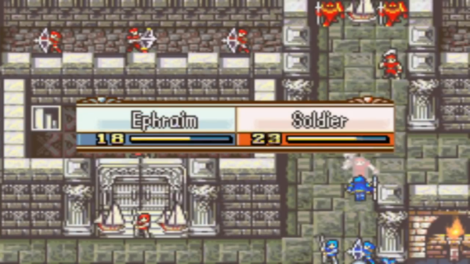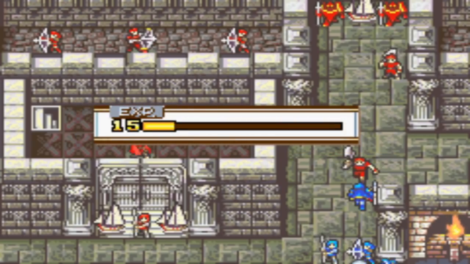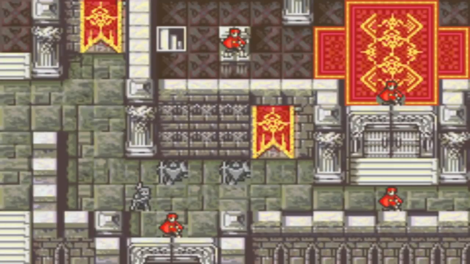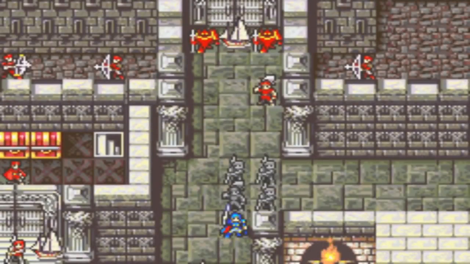Oh wait, how did you get hit? You have an Axe Reaver, what the hell? I guess he's a Sword Reaver. But yeah, I think that might be the idea. It just strains your high rank staff users a little bit more, which I like.